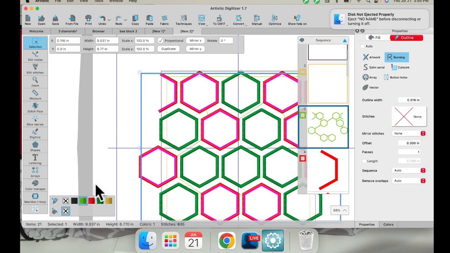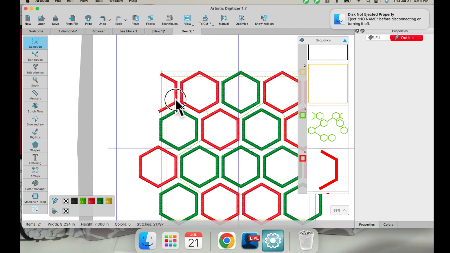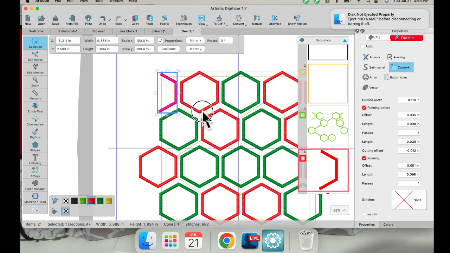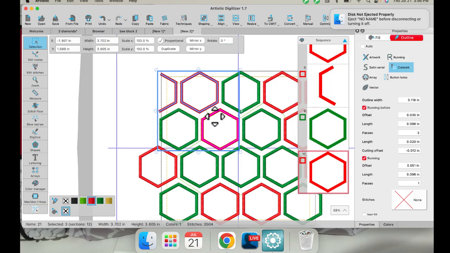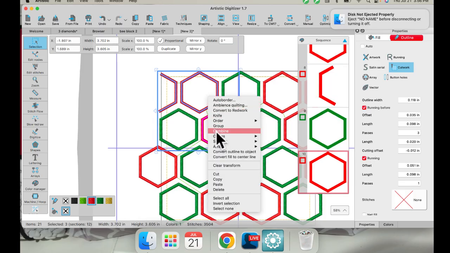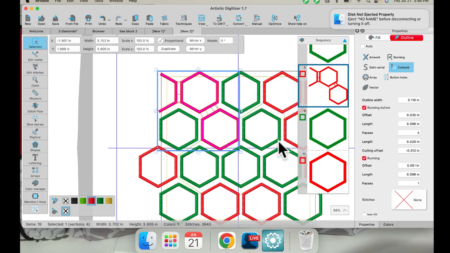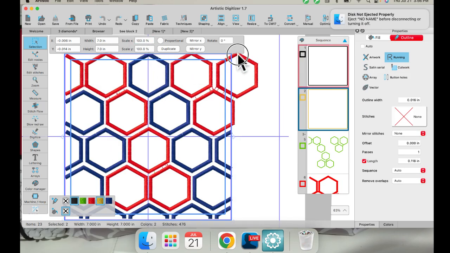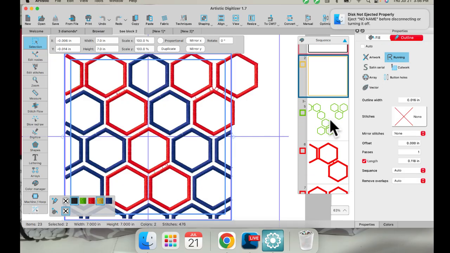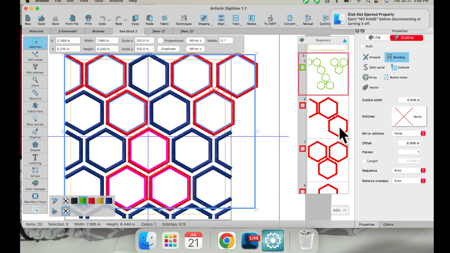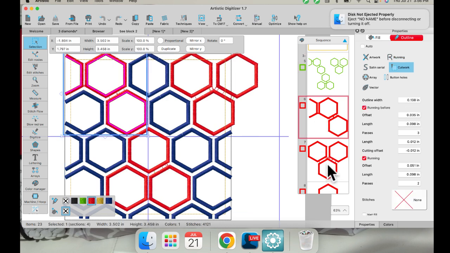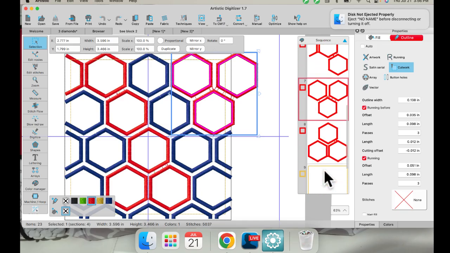And next it's going to do the red portions. And so when I did the red portions, I picked 3 of them at a time, like this. And I right clicked on them and did combine. And then I did the other 3, and then I organized them that way. So I'll go back to my original to show you my bee block. Let's get my inner thing out of the way so you can see. So in my sequencing, you can see I did all that green first, and then I did the groupings of 3. And I think I did the 3 because I was going to show you guys a section of it, and I just wanted to make sure I had it pulled apart.